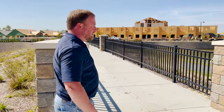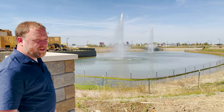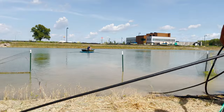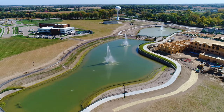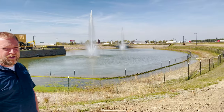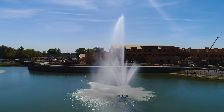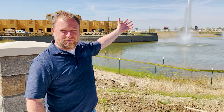Moving over to the other pond, similar setup. In this pond, we have two 15-horsepower fountains and a four-diffuser aeration system. Some of the challenges with this pond in particular — the extra size and the shape — it kind of has an S-shape or a curve to it. We did have to incorporate two fountains into this pond to make it fit and look correct. One of the big things our customer really wanted was visibility from the interstate. They wanted these fountains to be high enough to be seen from the interstate and give presence to this property. We were able to accomplish that with these tall fountains — I think they're reaching heights of 40 feet.